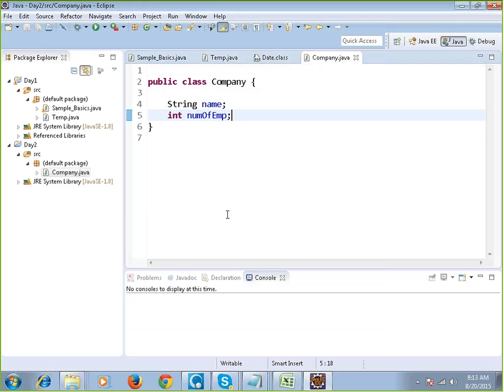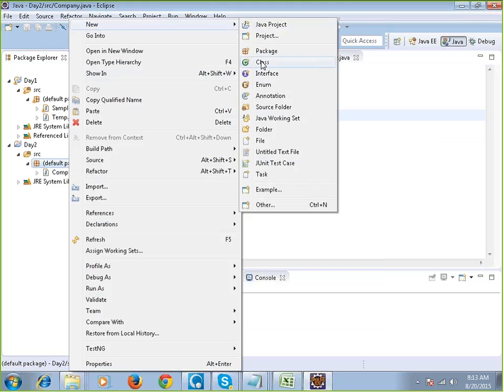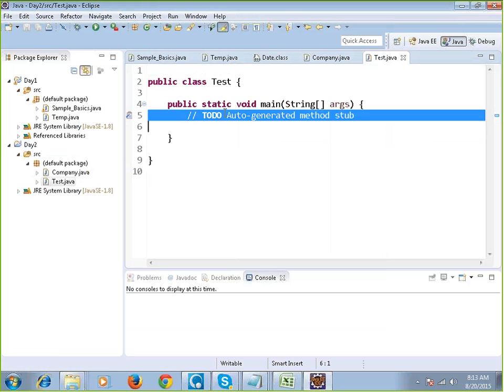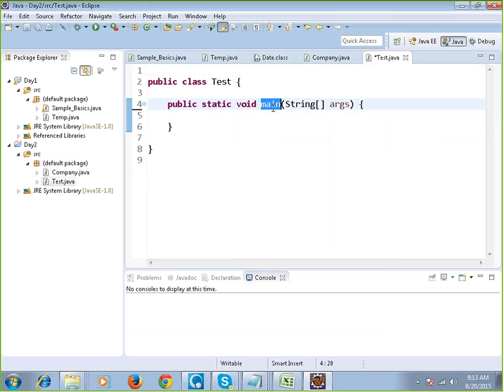Now I'll create a new class, known as test, with the main function. The main function is executable. Main function is the function in which the control comes up for the first time when you run the program.